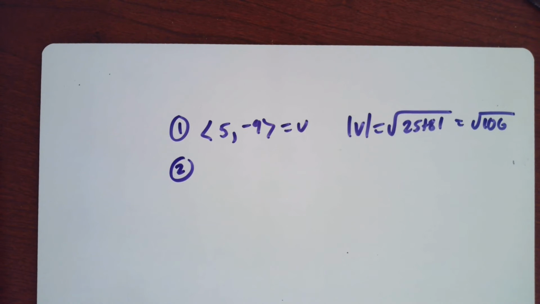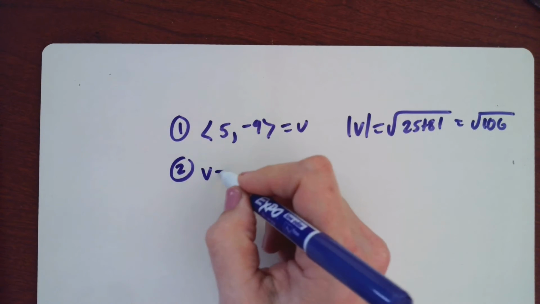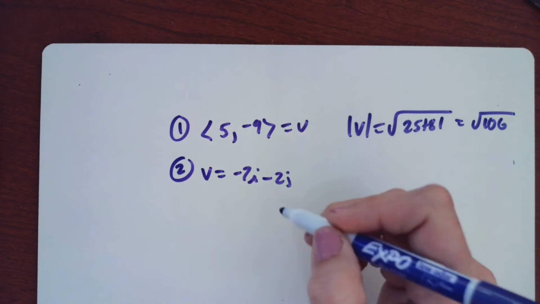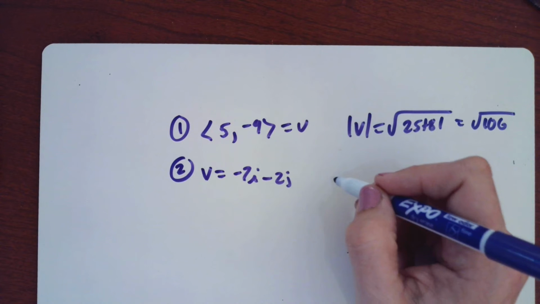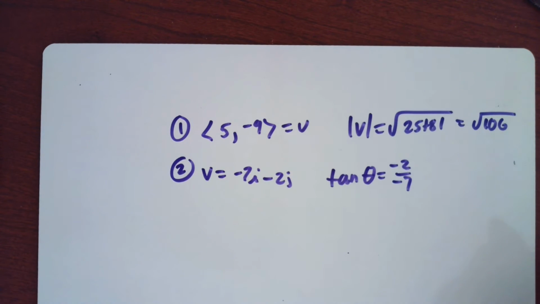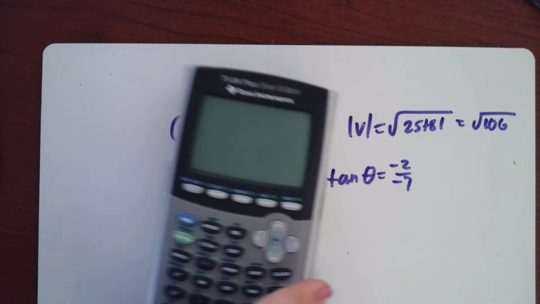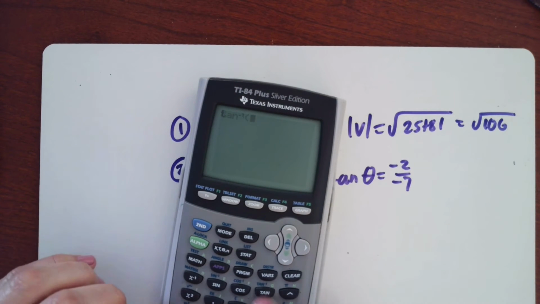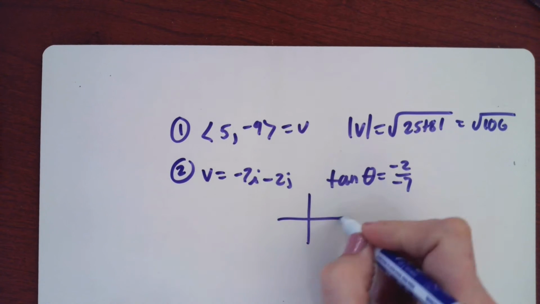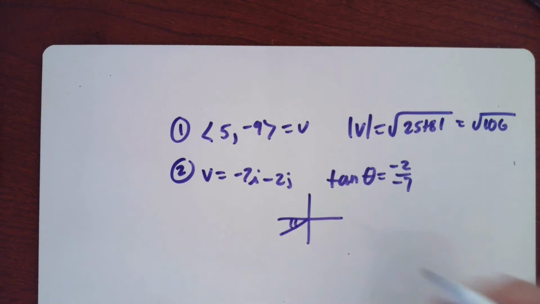All right, so for number 2, find the direction angle of this vector. So the vector is negative 7i minus 2j. Well, so that is in the third quadrant. So when I go ahead and use my formula, tangent is negative 2 over negative 7. So when I do the inverse tangent on my calculator, I put in 2/7 because 2 negatives make a positive, it tells me 15.9 degrees. Well, that means that it's 15.9 degrees right here, so I have to add 180 to that. So 195.9 would be my answer.